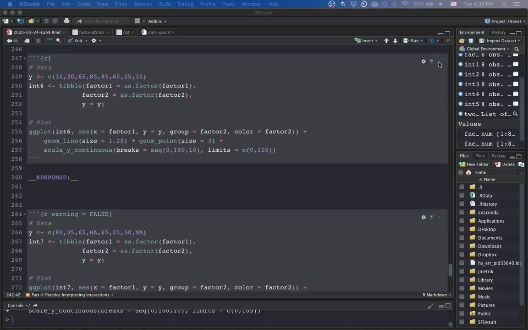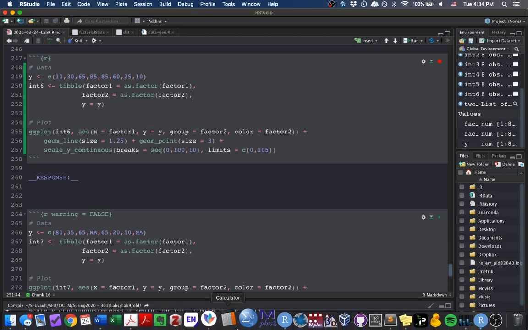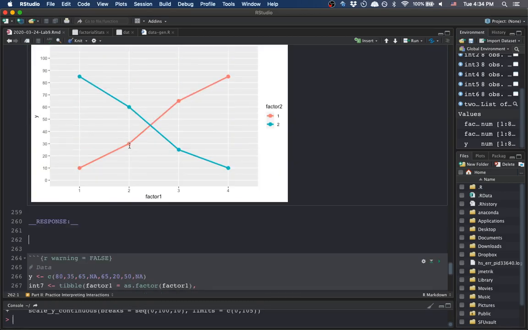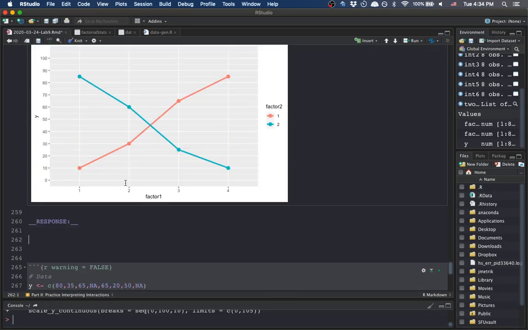Continuing on, we just got 3 more of these to go, so bear with me. If I look at the 6th interaction plot, I run this. That is the most obvious interaction I've ever seen. So we're definitely going to say interaction with some emphasis here.